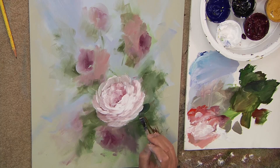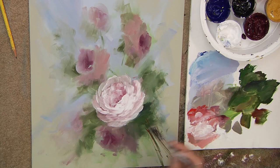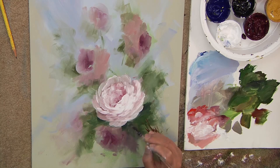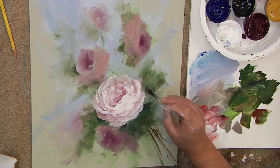Like if you really want to, boom, here comes that rose that's going to play the contrast right there. That's really nice. You could contrast like right up in here, negative paint in here, that edge of that rose, just a little bit of that contrast there. Let's dump a little bit right down in here, just that negative painting just pops that edge out like that. See that? Let's drop just a little bit right in here.